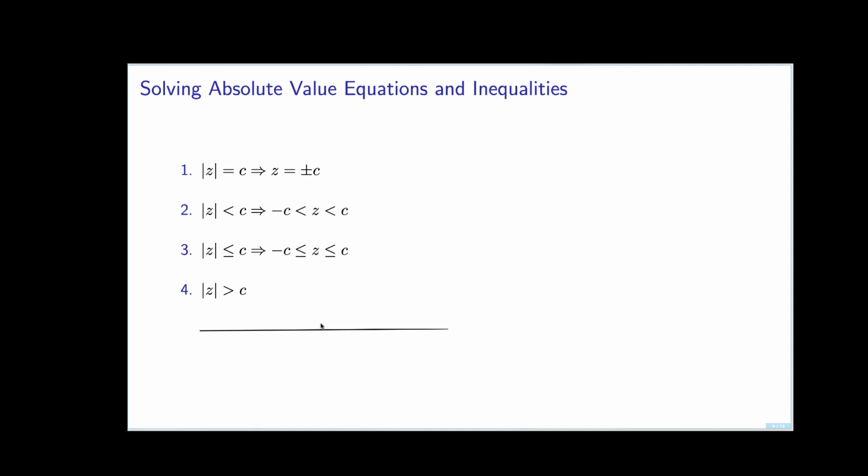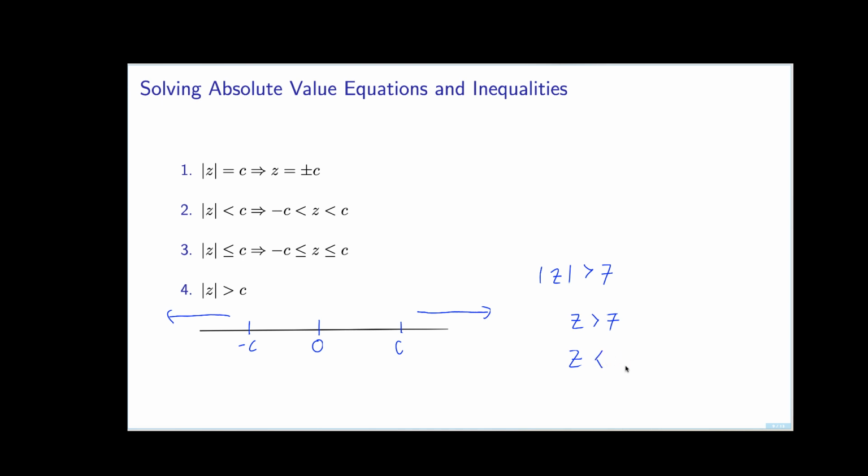To be greater than c, again, I know that the absolute value of z is equal to c whenever I'm at minus c or c. So for the absolute value, or the distance from 0, to be greater than c, I need to be to the right of c or to the left of negative c. And if you want to think about a concrete example, if I say absolute value of z strictly greater than 7, then you know for sure any number that is greater than 7 will work. So 10, 15 and a half, etc. But also any number less than -7 will also work.